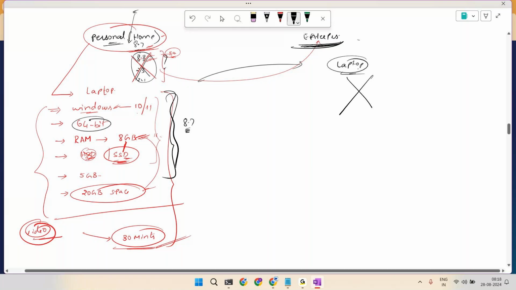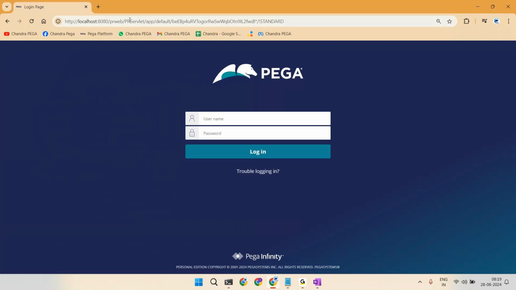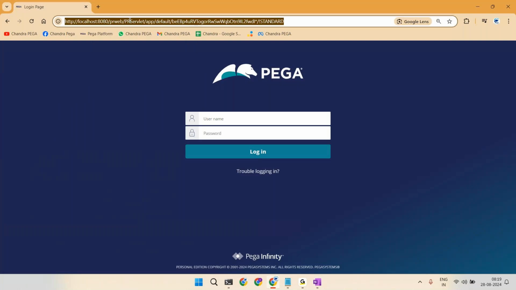Why? Because in enterprise edition there is no concept of installation. Don't say anything about PEGA installation. Then what happens there? Suppose Citi is your client, in the USA. Citi gets a PEGA license, right? They purchase PEGA, and their network team installs PEGA. Whatever we are doing now, they will do at their location. After it is installed and running, one URL will be generated, right? This kind of URL will be working everywhere in my server range.